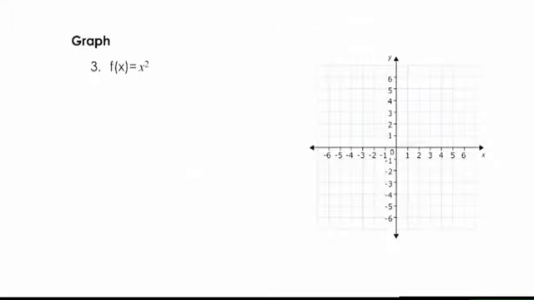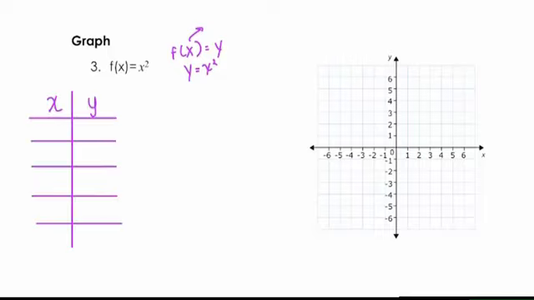Looking at question number 3, it's asking us to graph the function f of x equals x squared. Now this is in function notation, so f of x is the same thing as writing y. Looking at this, we can see that it has no transformations on it. It has no extra numbers, plus or minus symbols, nothing attached to the x value. So we can just go ahead and make a standard x, y table because this is a parent function.